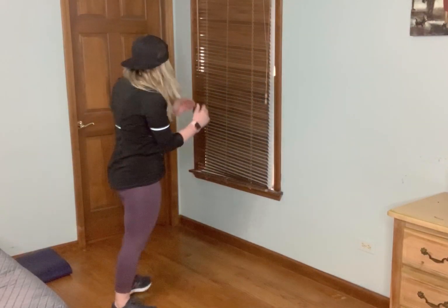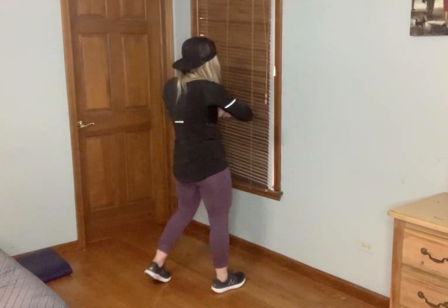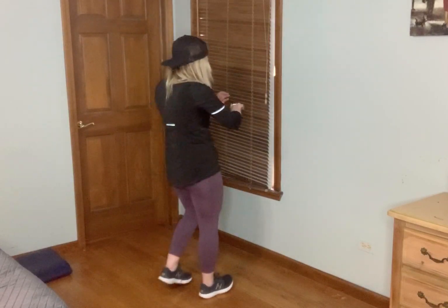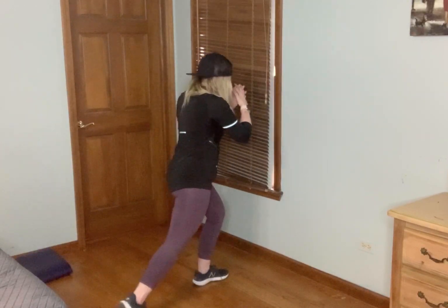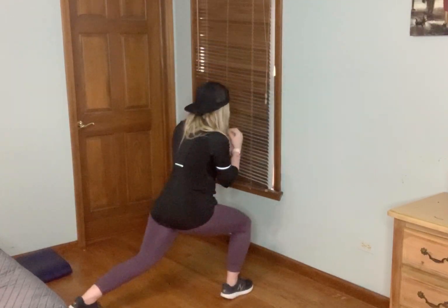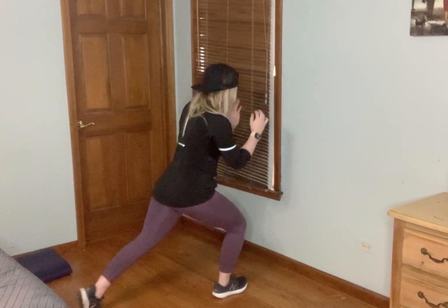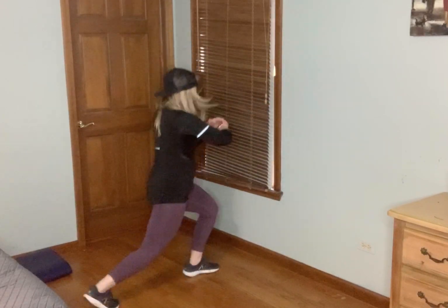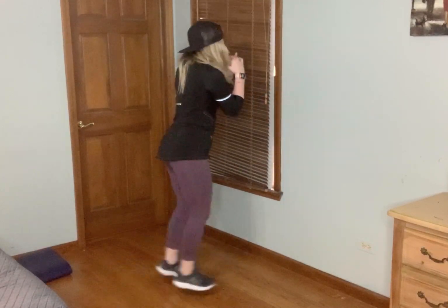We got back lunges — or jump, or tap. I'll start with the tap, go into the medium, then end with the jump just so everyone can see the move. Going a little bit more with that tap now — chest still lifted, tummy tight, belly button to spine. Now going into that full lunge. Ending with the jumping. Five, four, three, two — yes, yes, yes!